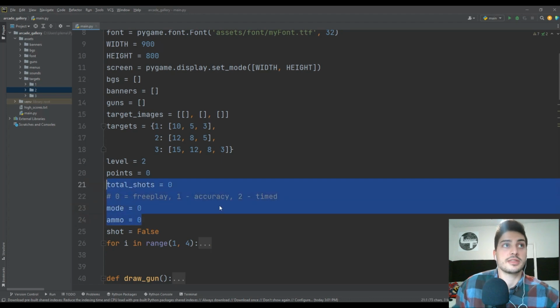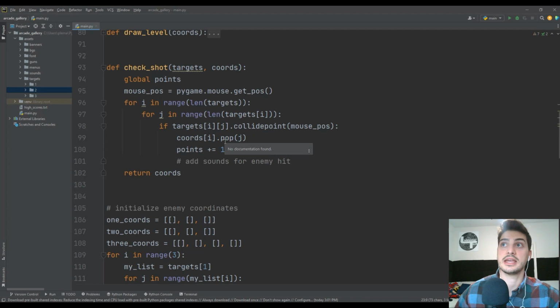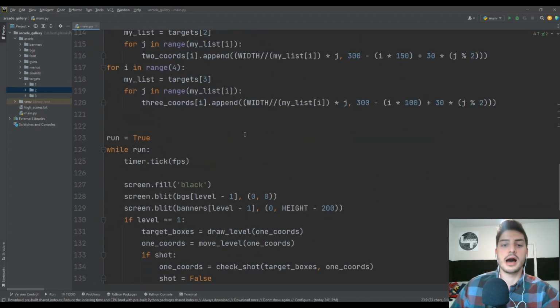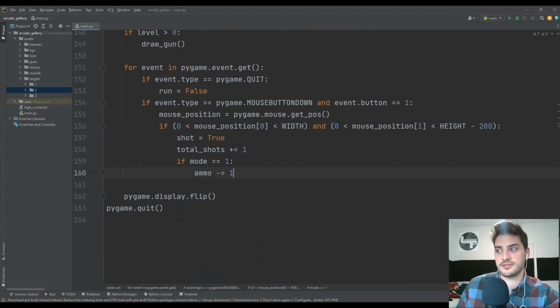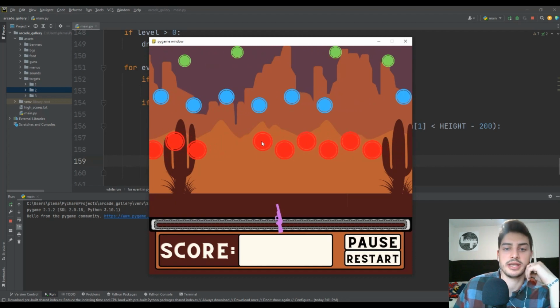We're not going to mess with modes just yet. First, we're going to keep working on just how to check if something's been shot and get it off the screen. But it's important to have those in there. So what should happen now, if we did everything right, and that's a big if, I'll admit, but if we did everything right, then that should give us everything we need to remove plates.